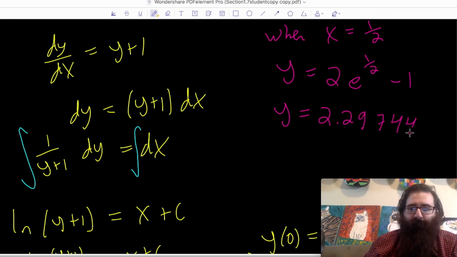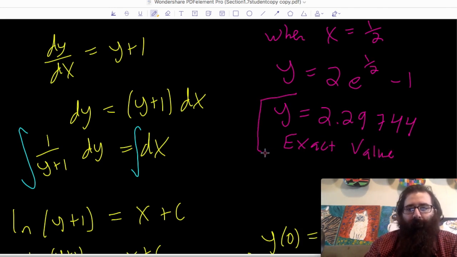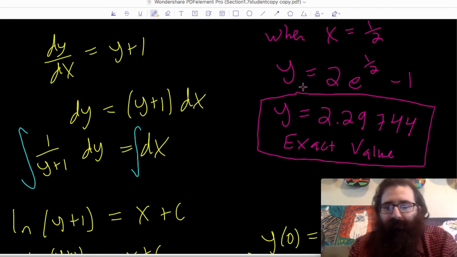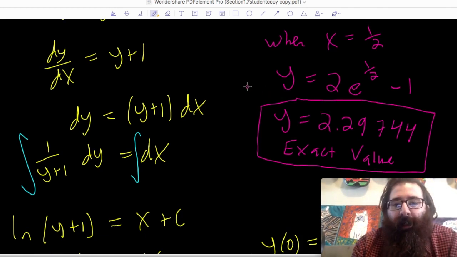This should give me 2.29744, and this is obviously a rounded value since I stopped writing the decimal at some point. I'm not going to use the little squigglies to show this is approximately it, because I want to remember that this is the exact. It's an approximation of the exact value, if that's not too funny to say it that way. So this is what the true value should be in solving the differential equation and finding what y at 1/2 is. And now we can go back and judge what we got. So we should have been getting 2.29744 about, right? That's what we should have been getting.